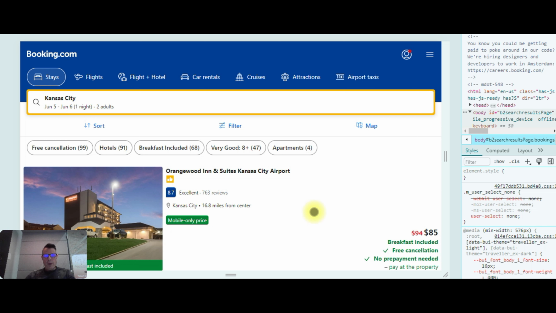And this property here, the way they advertise this, they have the mobile-only price right here, this big green tag that tells the customer that this is only good through their mobile phone. But they also, on the right-hand side, take their normal price, which is the list price, $94, and they cross it off. And the price, if you're booking from your mobile phone, is going to be $85. So quite a bit discounted, especially when you get up into the higher rates.